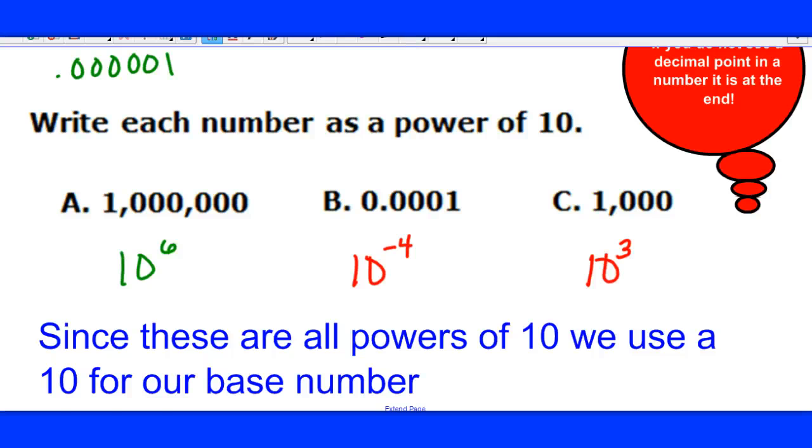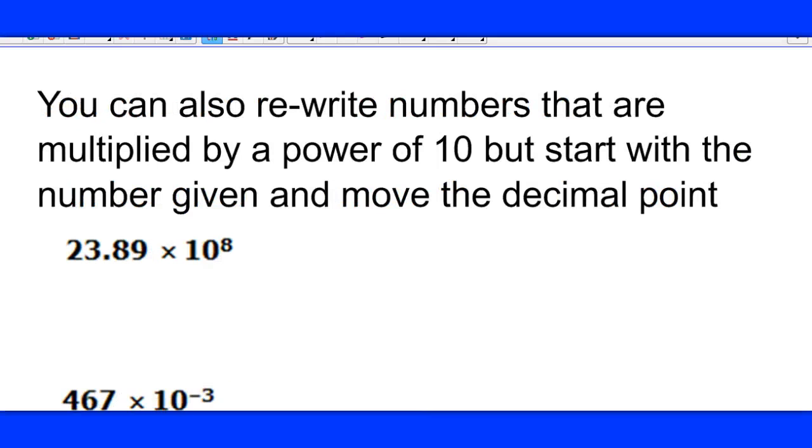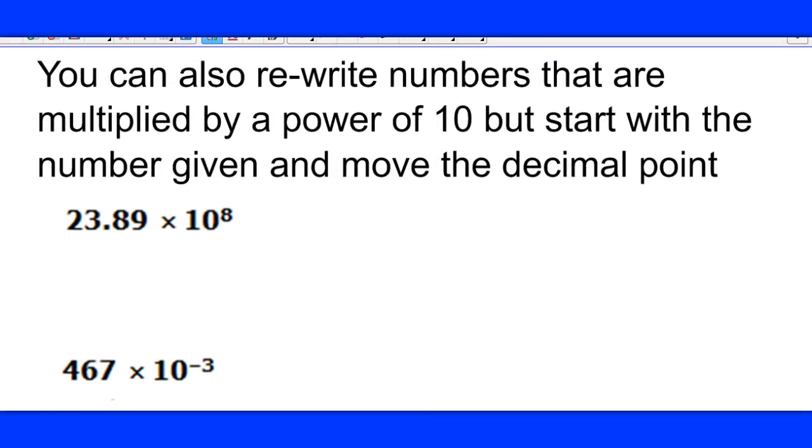Since these are all powers of 10, we use a base of 10 for each one of these. You can also do this for other numbers that are multiplied by a power of 10, but instead of starting with the 1 like we did, we start with the number that they give us.